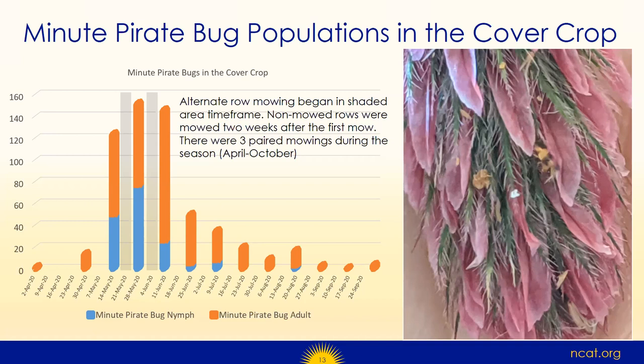and we have some dissecting scopes. These are thrips. They were very happily feeding on the flower heads of crimson clover, but there were also, and this is just a small sampling, a lot of minute pirate bug nymphs feeding on the thrips. So if you have problems with thrips, maybe plant some crimson clover. I think thrips probably would prefer crimson clover as long as it stays in a lush state. You might invite in a whole bunch of minute pirate bugs to manage your thrips if you have thrips on cole crops or something like that.